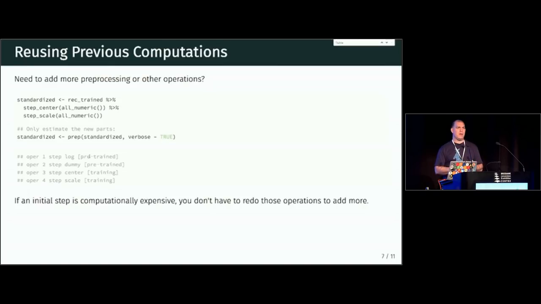And so then, let's say you want to do some fancy autoencoder, but you're not sure if you really want to do that for all the data, you can have a variation of your original recipe that does that autoencoder, which doesn't need to then redo all the things that came before it. And then maybe from there you decide, well, I really ought to log this one variable. You can add another step without having to redo that autoencoder that took 10 minutes to fit. So you can recycle things as much as you can.